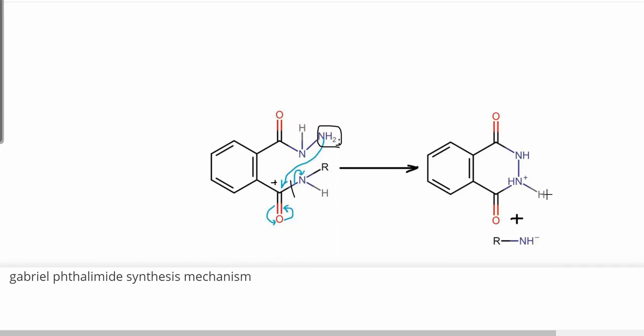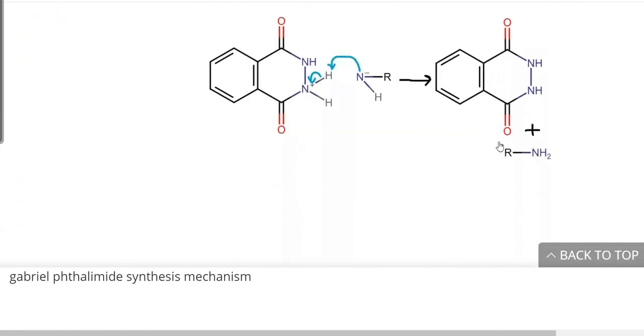will be attached out here, which is having a protonated imide here. It is acting as a protonated imide. So further this hydrogen bond will break, and it will get attached to the amine here to form the alkyl amine, that is primary amine, and the formation of thalamide will take place again. So hence we will obtain the alkyl amine, and the formation of thalamide will take place here. So this is the Gabriel thalamide synthesis.